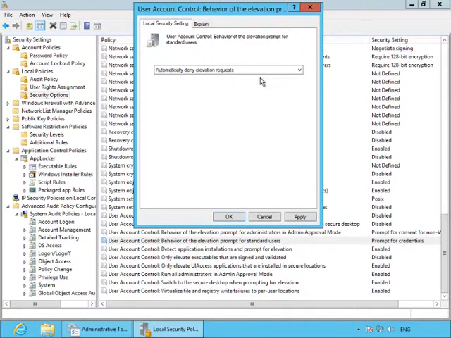And finally, we can just automatically deny any elevation requests. So if a standard user without administrative credentials tries to run an app that requires admin credentials, it just won't run. UAC will just behave as if you denied the elevation request. This makes it very safe for the user. They can't possibly do anything that requires administrative credentials. It can also cause some apps to fail. So set it to that only in environments where you're sure you've tested all your apps and nothing requires administrative credentials.